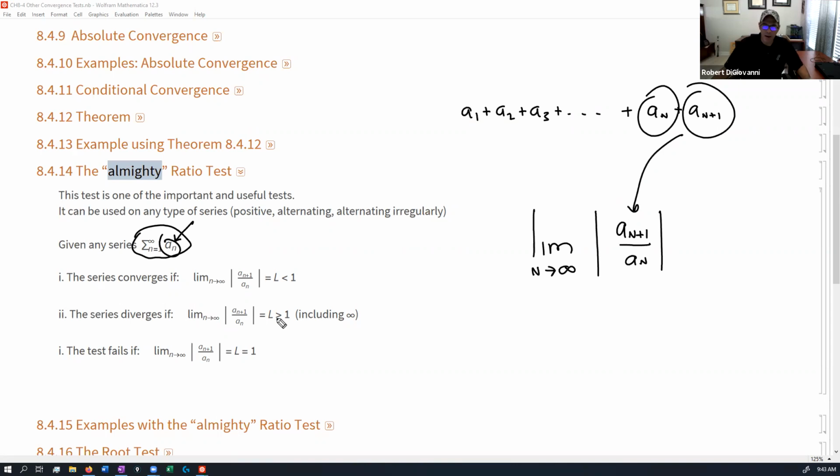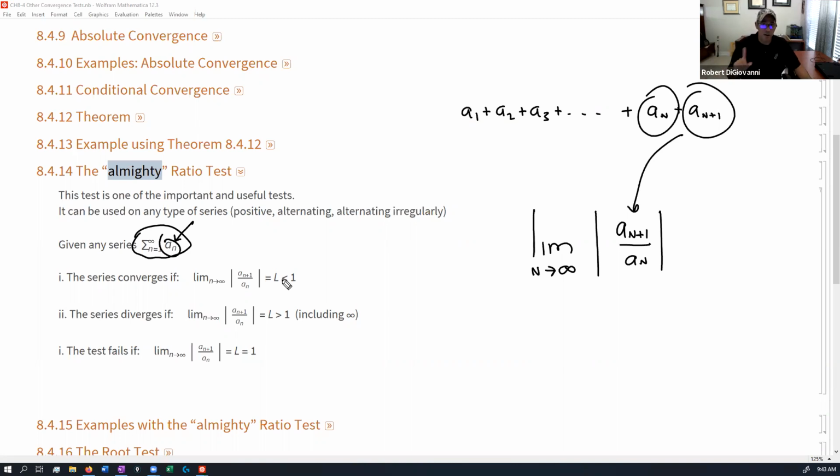The way to think about it is, I don't know if this makes sense, but let's say I take these two numbers and I divide a sub n plus 1 by a sub n. If that ratio is bigger than 1, it means the next term going out is trying to get further and further away from you, and so it diverges. Now, if the ratio is less than 1, then as you go out, the numbers are starting to get closer together, and so it should converge.